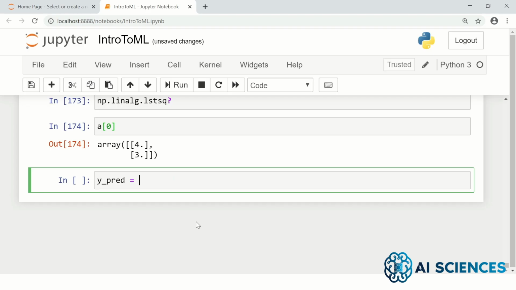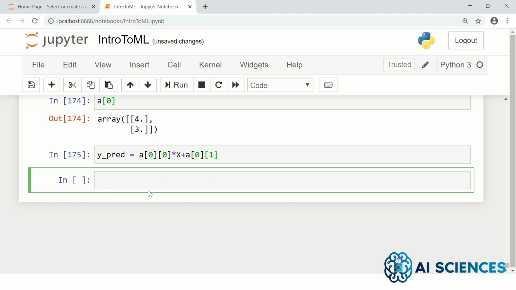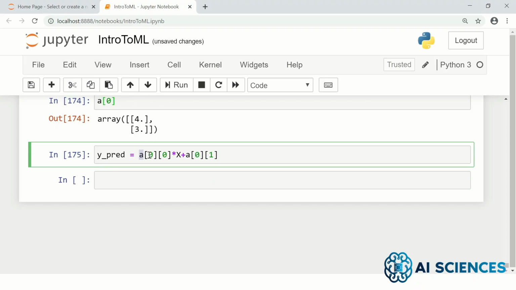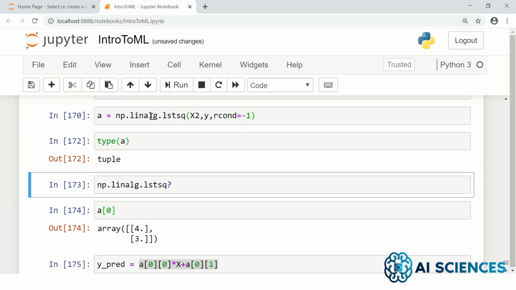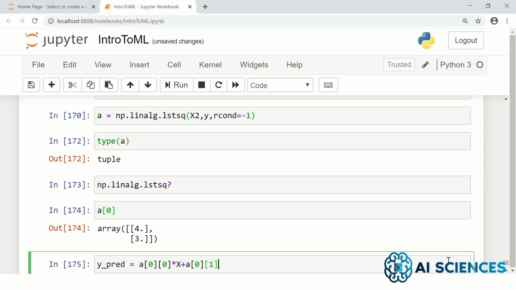So on the training data, the prediction is a0, which is the 4, multiplied by x plus a1. These are the predictions, and now you can plot your predictions. If you remember, when we call the model.predict function, that actually does this thing, and this least square function that we call actually resembles the model.fit function of the built-in models that we used earlier.